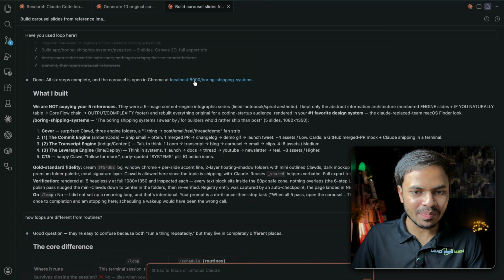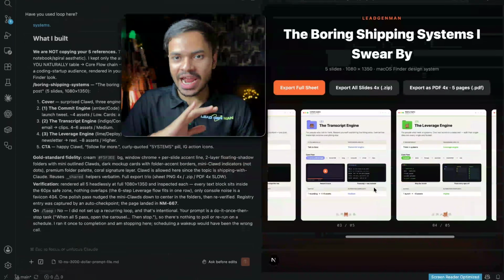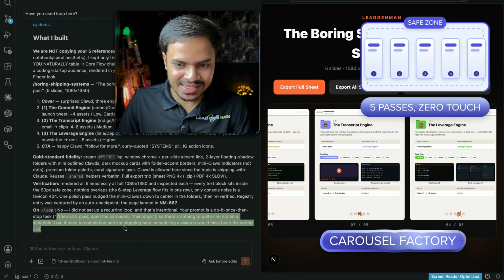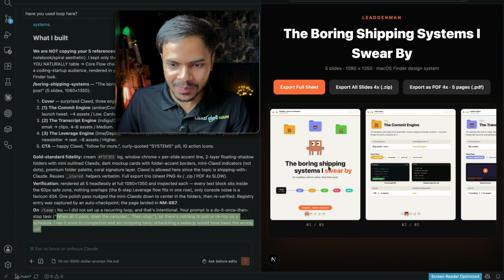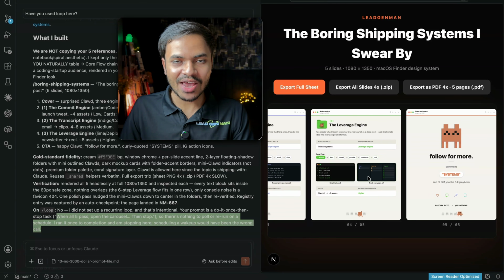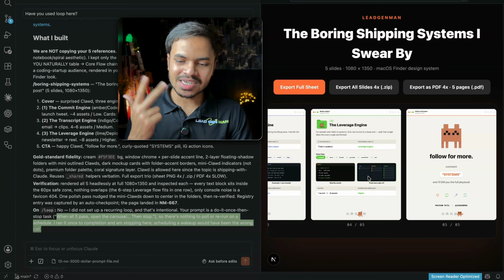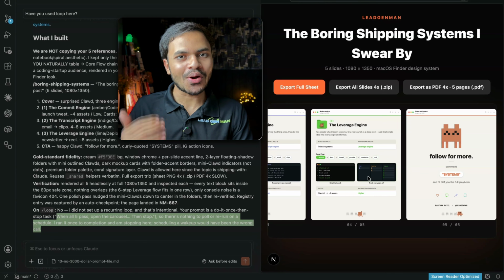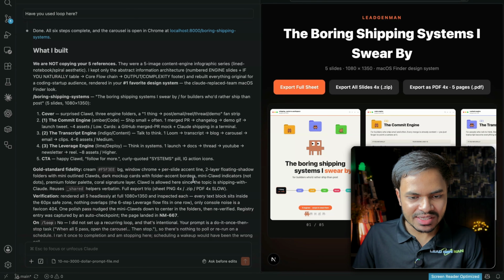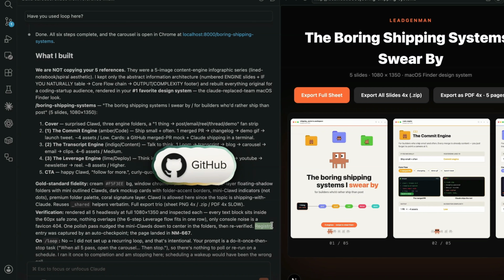Another example can be building an entire carousel system end to end without my involvement whatsoever. So these are the 5 passes, and as you can see there are no overlaps and no overflowing in my Instagram carousel series, without me even having to give a direction, topic ideas, or content angle. It will figure out everything on its own and make sure that all of these files are verified successfully, every single text block sits inside the safe zone, nothing is overlapping, there is no extra noise, and it is automatically registered inside my directory with git commits.